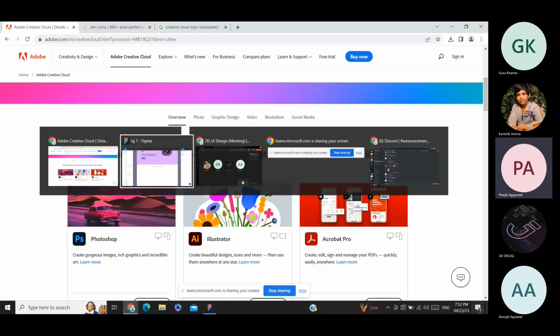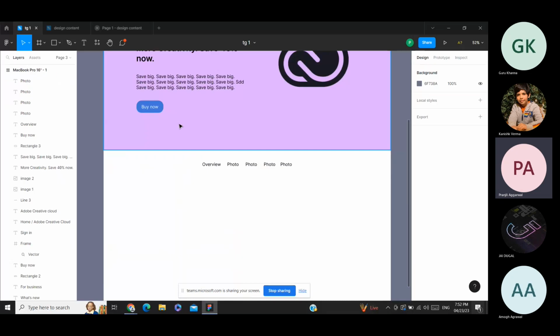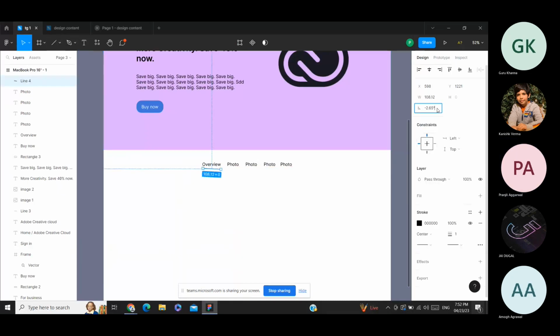Now overview is selected, so we'll add a line beneath it. Same procedure as what we did above.